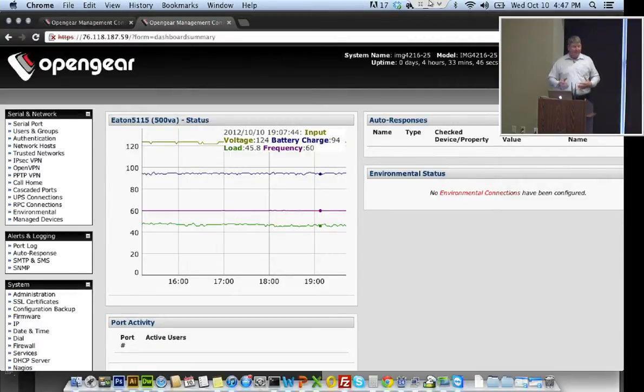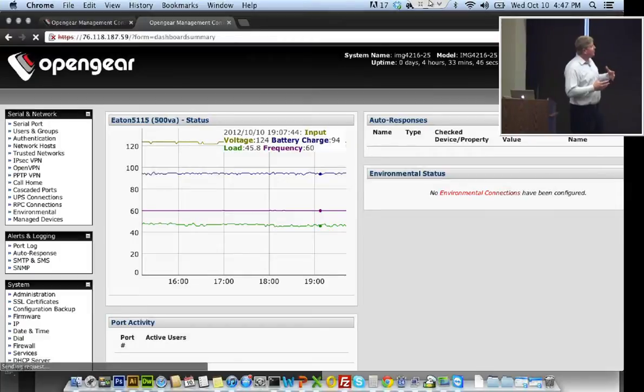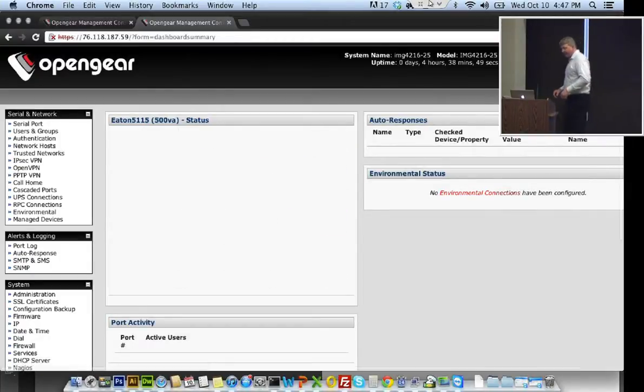We have people customize this and show them just all the serial ports or just all the network hosts or a variety of things. So you can pull in however much data you want, and if you want, you can go downstream and look at this and see it as soon as you log in.